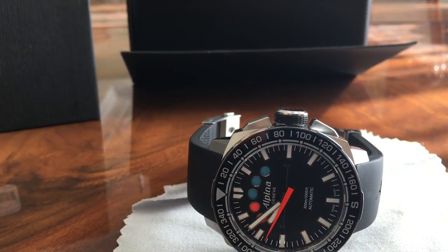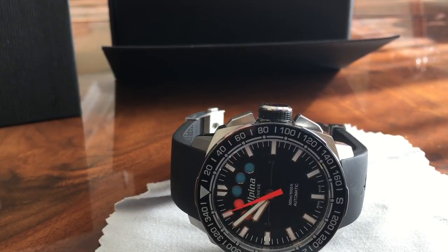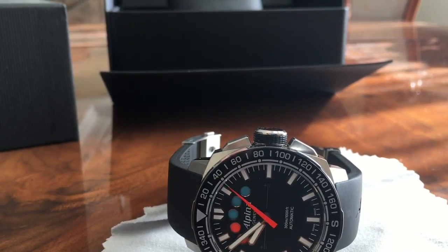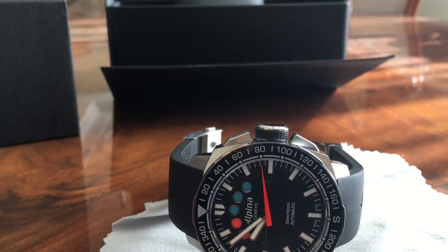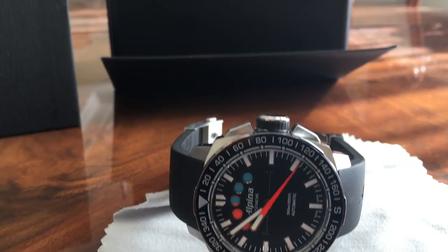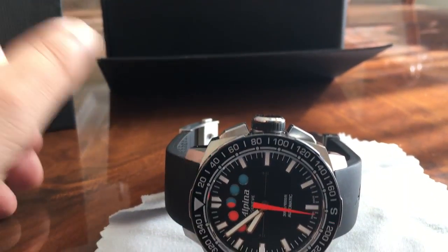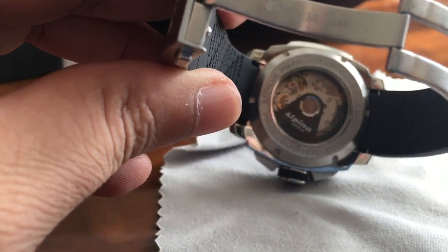And what I wanted to say again before I was interrupted is that all watches in this price point have wonderful finishes. And one of the reasons why I decided to pick up the Alpina is its uniqueness. I'll try to do a full video of my full collection in a few weeks or so when I have time for it. And you will see why I picked up this one, because my collection was pretty much very conservative, very standard, nothing exciting about it. And I like the fact that the rotor has a weird shape.